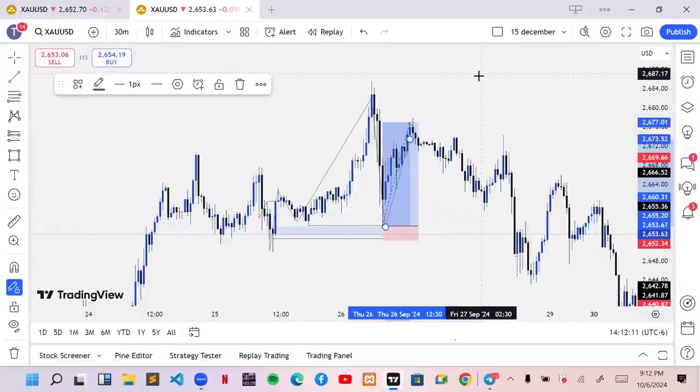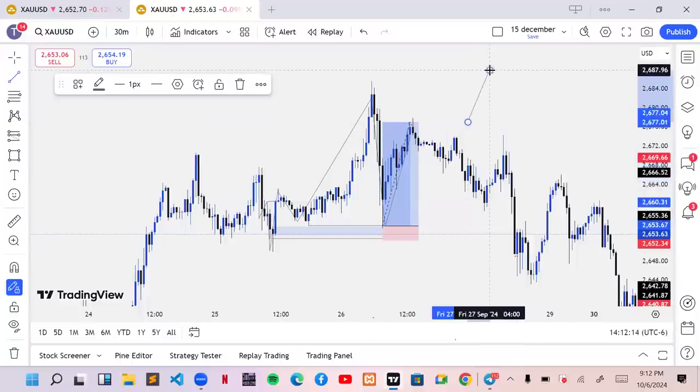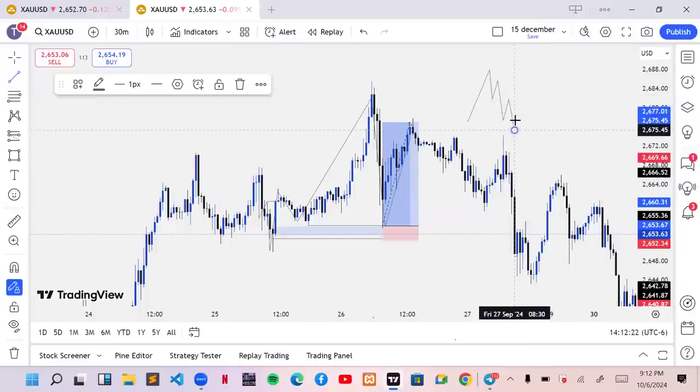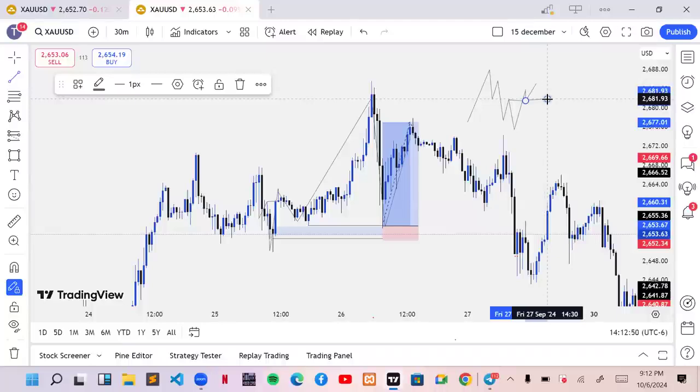So let's say this is a downtrend. Market is in a downtrend, that is lower highs and lower lows, lower highs, lower lows. The market did something like this, breaking the last high. This is no longer a downtrend, but now an uptrend, because there was a shift in market structure. After that, you make a pullback, then continue the trend that the market shifted structure into. So this is your market structure shift, and then this is your inducement here. After that, you now look for your point of interest.